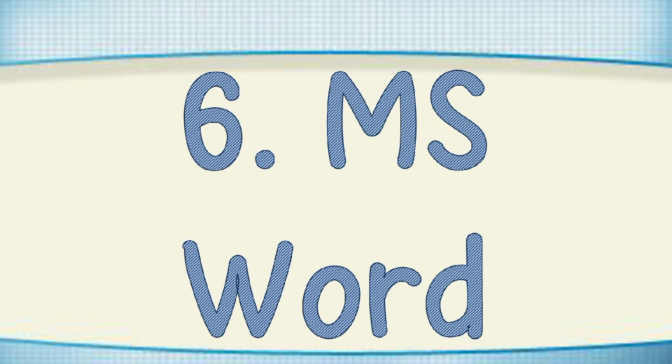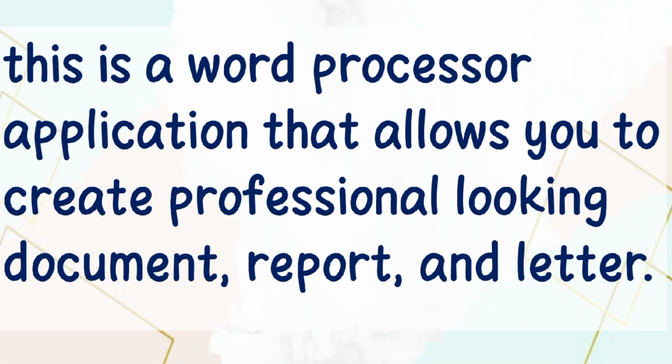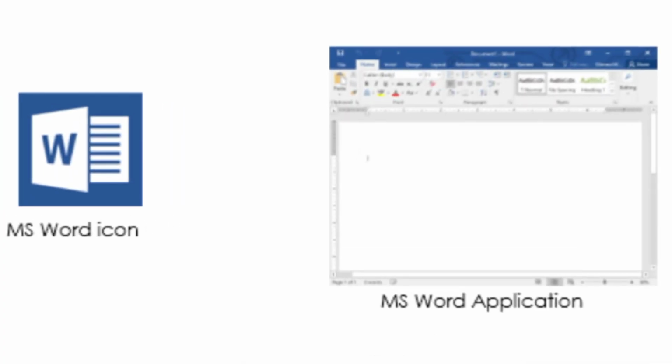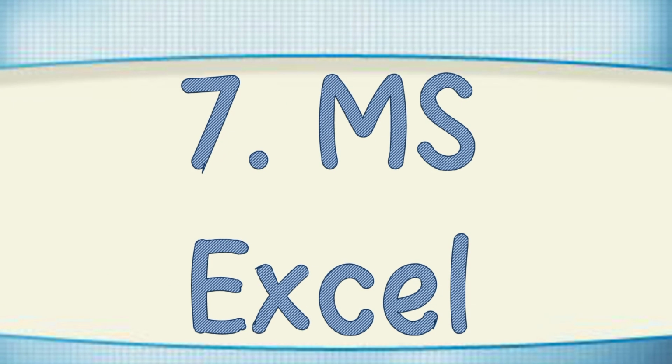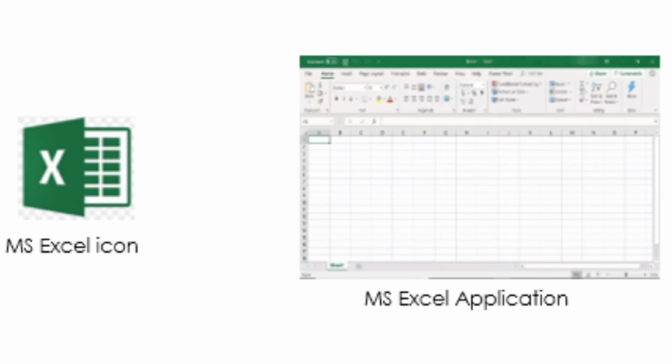Next we have here MS Word. This is a word processor application that allows you to create professional-looking documents, reports, and letters. And here is the picture of MS Word. Next we have here MS Excel. This is a spreadsheet application with calculation and graphing tools. And here is the picture of MS Excel.